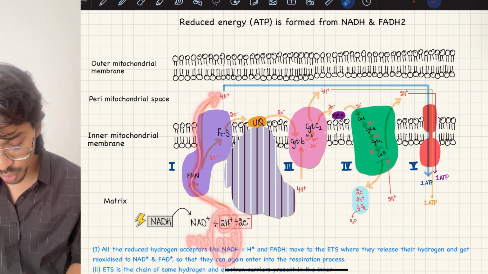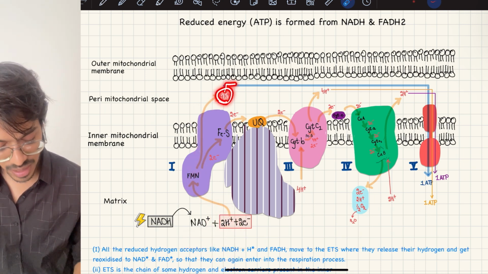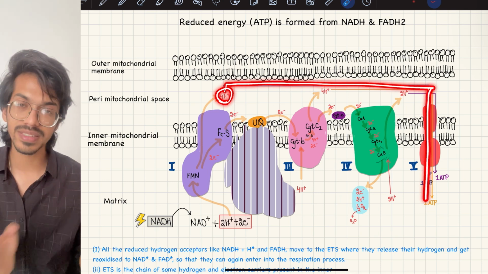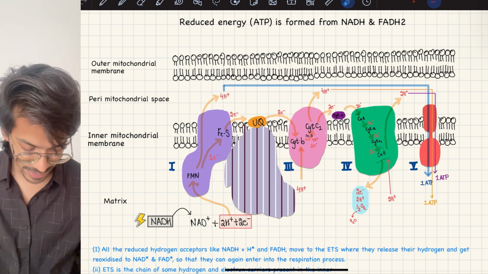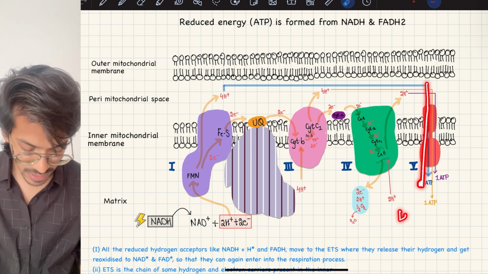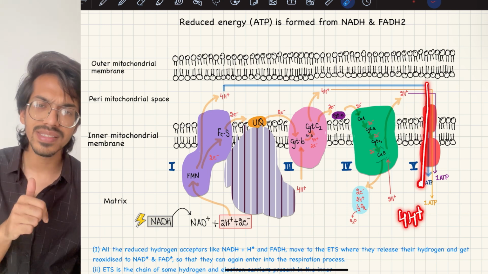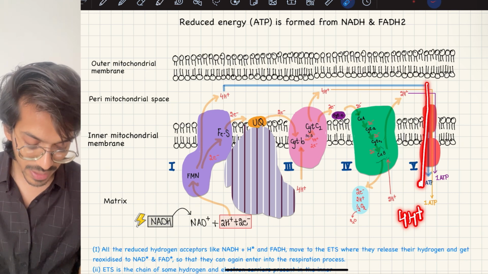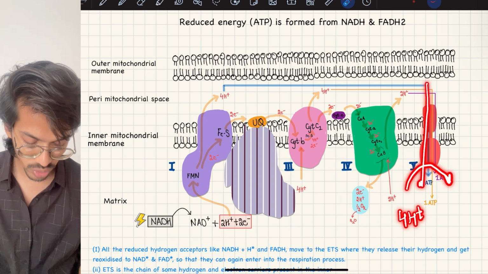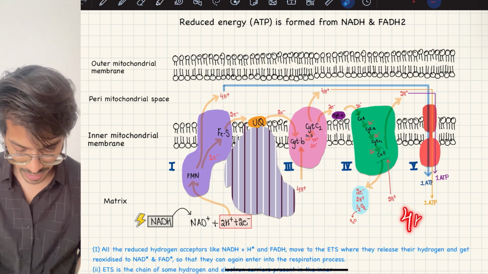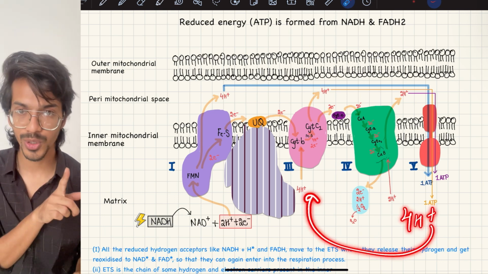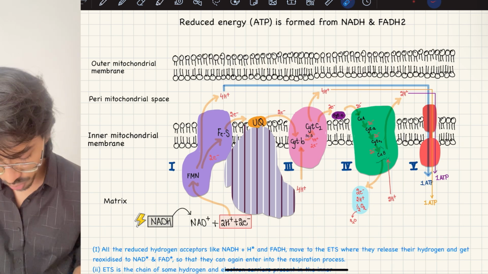As the 4 reaches here, it couples with the last complex, that is ATP synthetase, and it will come inside. So what happened? 4 H positive again come inside. When it is coming inside, what happened? The ATP is formed during this step. So I have shown you that ATP formation takes place, whereas this 4 H positive which comes inside is being taken over here. The question is answered.